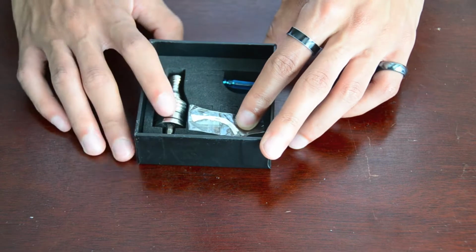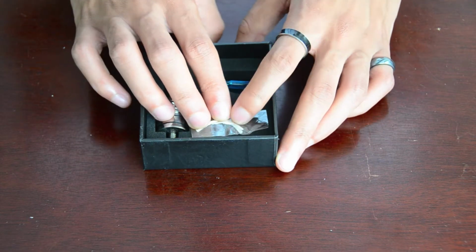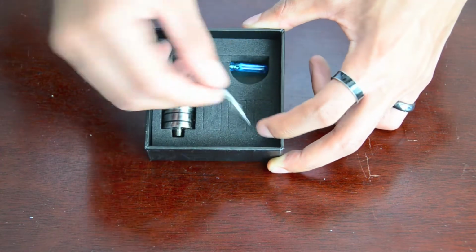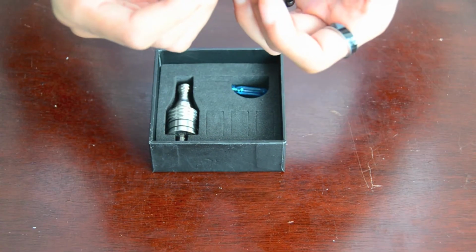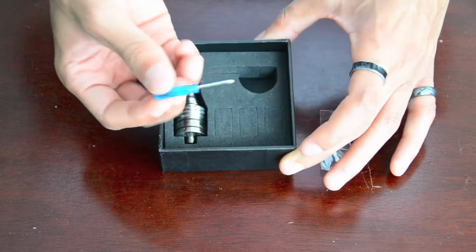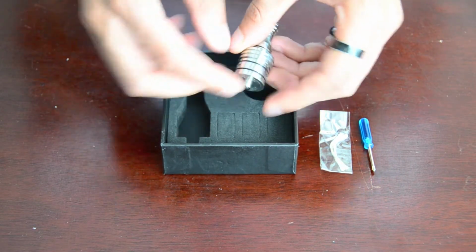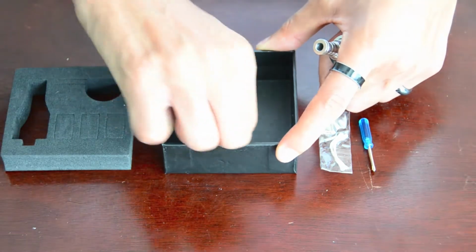Another thing is that people that got the authentic one said they didn't get any pre-wrapped coils. They didn't get a screwdriver or any extra screws. But in mine, I got a set of pre-wrapped coils. I haven't looked at them to see what they're reading at, but it's probably somewhere around 1.2 ohms. And then it came with a little screwdriver. And the APO itself, the ring is actually being patinaed right now, so watch that video when you see it. And there is, on the bottom, an O-ring.